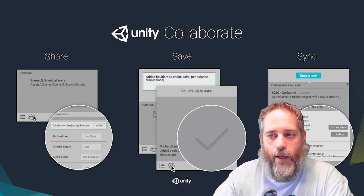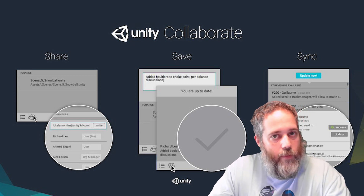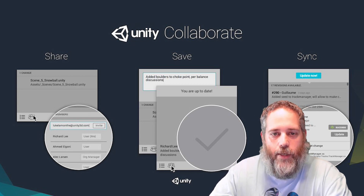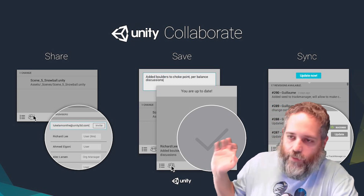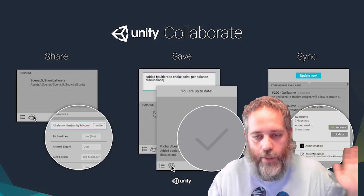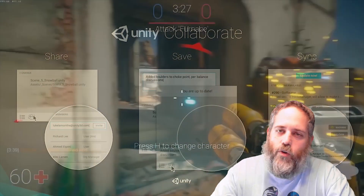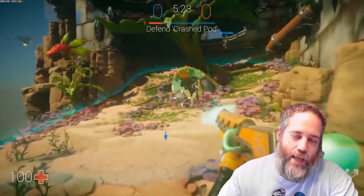Collaborate is also getting updated. One of the main things that prevents me from using Unity Collaborate in real projects is the lack of branching and merging, but they announced that branching is coming to Collaborate along with in-scene comments. I'm really curious to see how in-scene commenting works — it could be really cool, especially for a group of designers wanting to leave notes like 'this tree is here for a reason' or 'go ahead and delete these.'